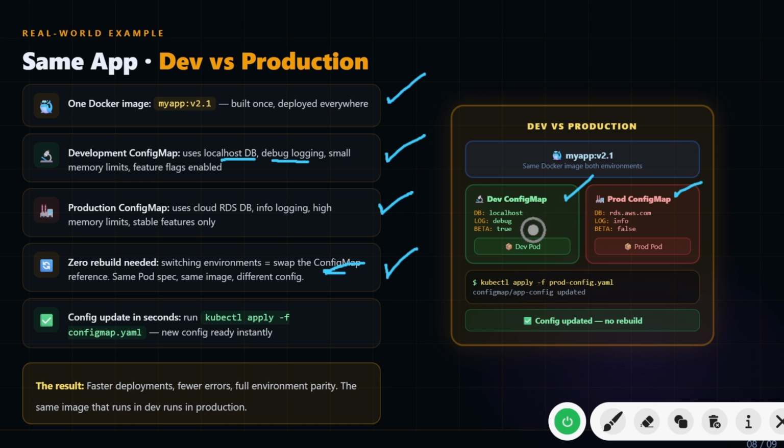That's it. You can switch over pods from dev to production, and as a result it achieves faster deployments, with fewer chances for errors, and it also offers full environment parity. The same image can run in production as well as dev. This is the whole picture of what we just discussed.